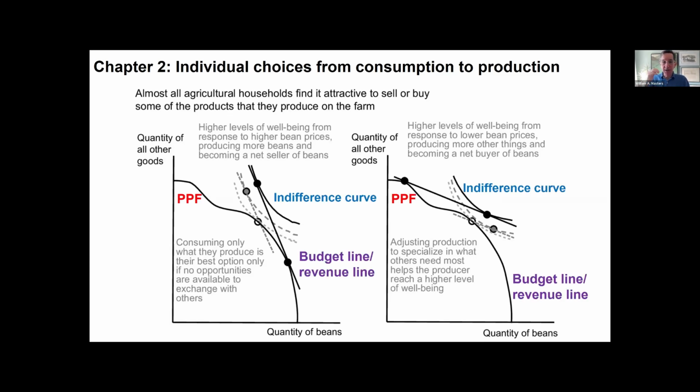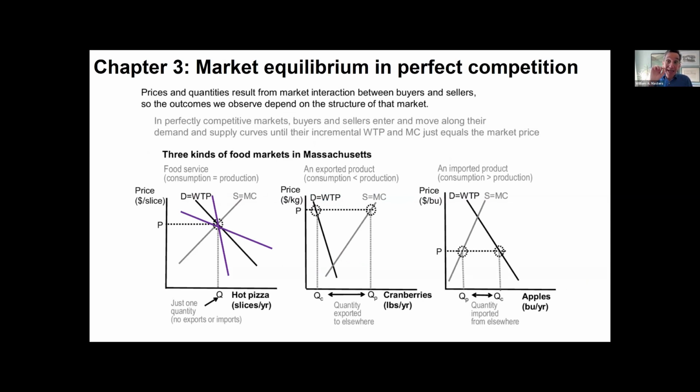The next slide, we can just jump to the next one, shows how those individual choices add up to interact with each other to produce the outcomes we see that are not something any individual chose, but are the result of one person coming forward and saying, I want to buy or acquire this, and someone else saying, I want to provide or sell this. And when those people get together, you have the outcome we observe, the prices and the quantities that we see being traded in the market. And we do these diagrams to show how different markets are different. So we have 3 different kinds of markets. Each one is different, and we have a diagnostic explanation for why things would happen in one way in one place and a different way in a different place.